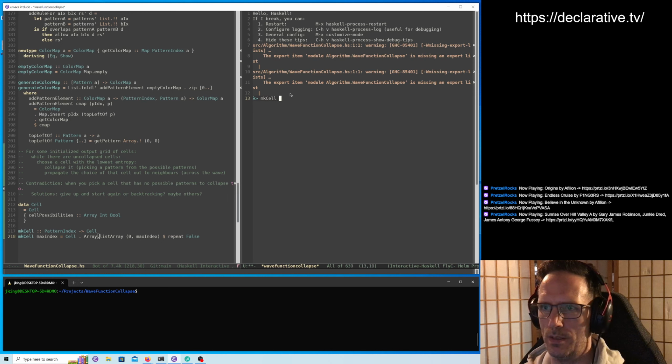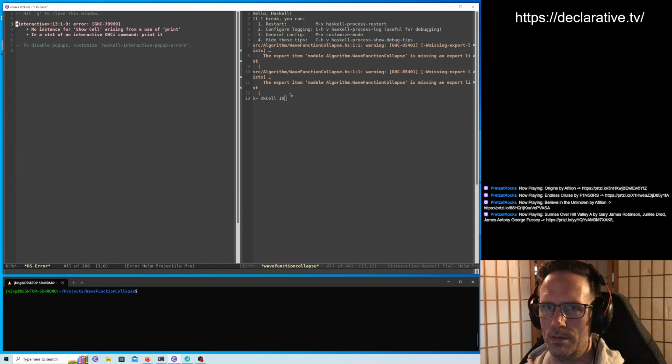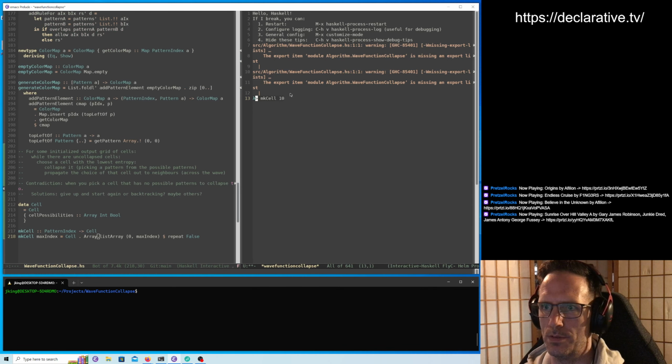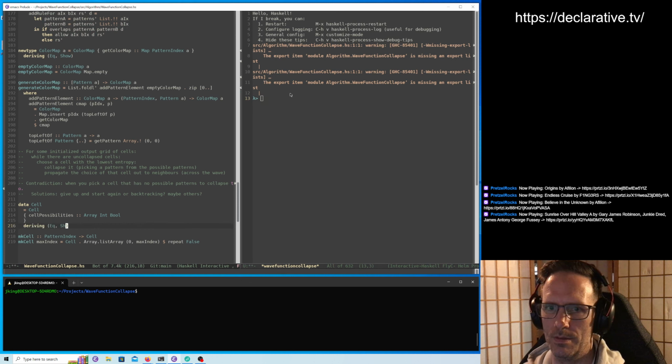If we want to make a cell, so we have 10 pattern indices. We have to derive show for that, of course. Reload that.